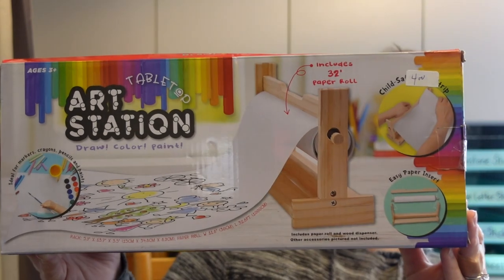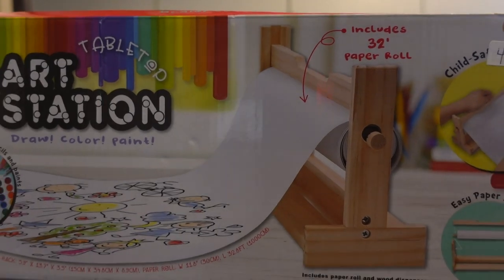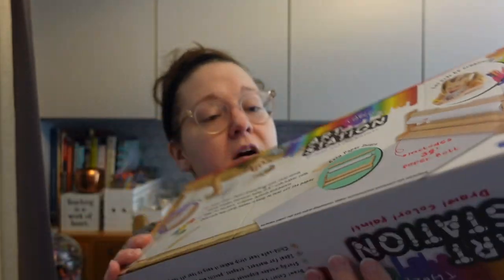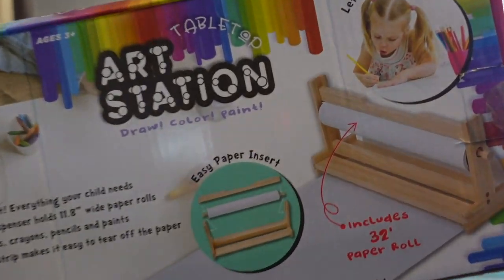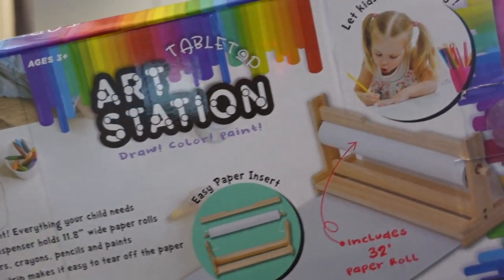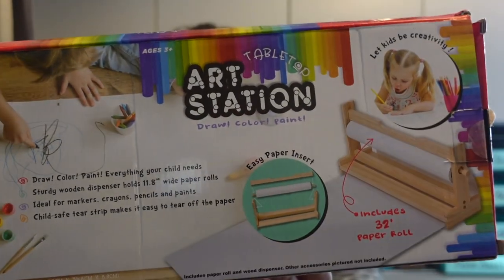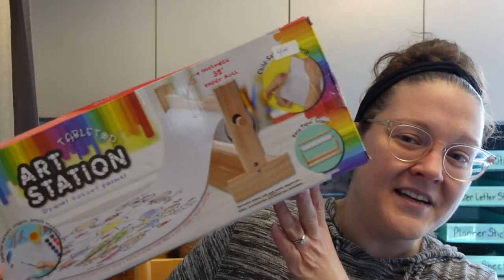But this I thought was going to be a Thriftmas gift for my niece, but I think I'll just bring it over to her so she can use it now. It's this really cool art station. It's actually called a tabletop art station. It says draw, color, and paint. I have to look and see if everything's inside of it. It was only $4, but it looks like you get a roll of paper. It says it includes the roll. I don't know if it's already been used. And it has this really cool paper holder and everything. Then you can just take the paper and use it to draw or paint. I just thought this was really fun, and I know my niece will love to use this, so I thought $4 was a good deal for that.